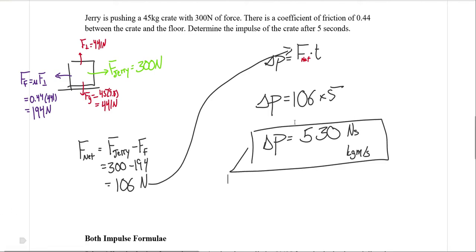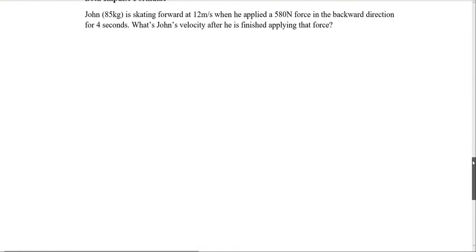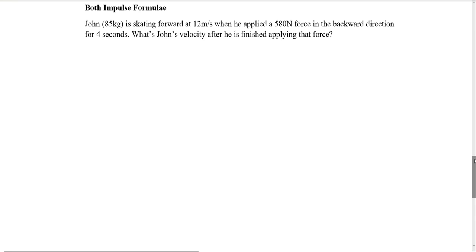We're going to go over one more example in this video here. And this one, we're going to show that there are multiple ways to solve things, but the reason we begin using momentum and impulse is that it's actually an easier way to solve things if you have the right information than using forces and kinematics. Let's take a look at this situation.